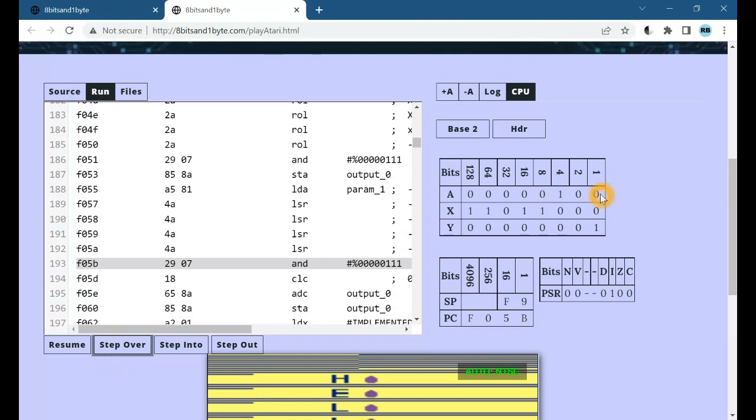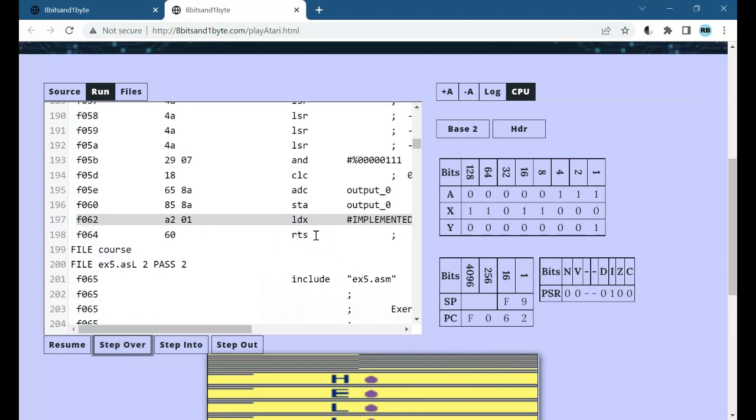Okay, see the 100 in the lower order bits. Now we're going to do the AND operation just in case there's any extraneous bits on. And then we're going to clear the carry and add output 0 as we've discussed before. Okay, so our result ended up being 111 or 7 decimal. So we're storing that in the output area, output variable, and off we go.